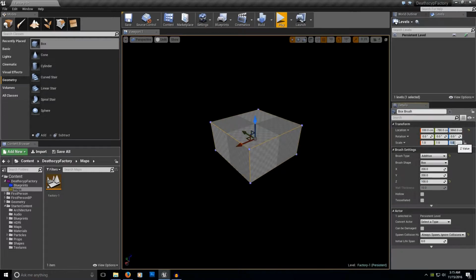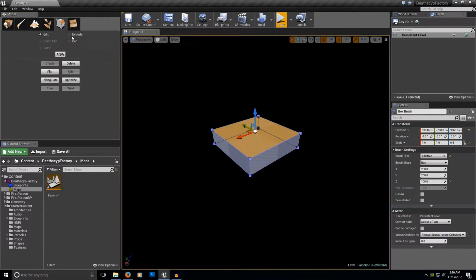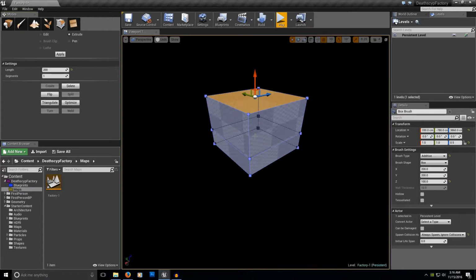Don't go inside the tab over here and put it to 0.5, because then it's not gonna be 100, it's gonna be half of 100 every time you put something. So let's say if I want to move in one direction and I put 200, instead of a brand new cube, you're gonna get half a cube. If you multiply this inside the whole level you're building, it's gonna get confusing pretty fast. So to keep it simple, let's just keep the scale to 1.